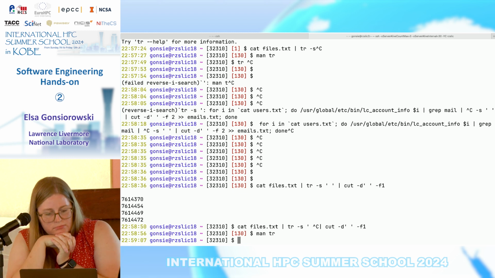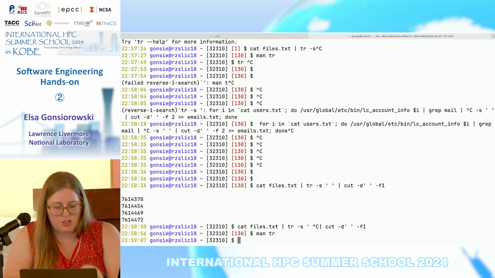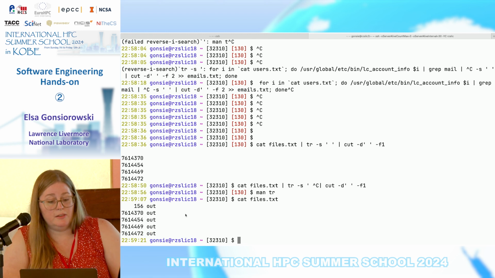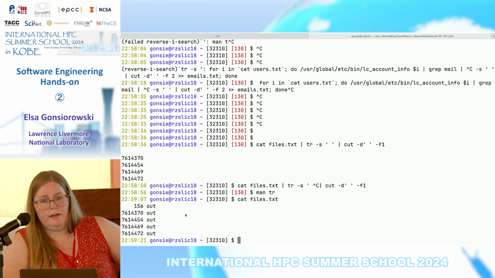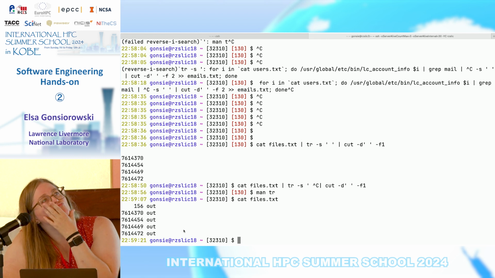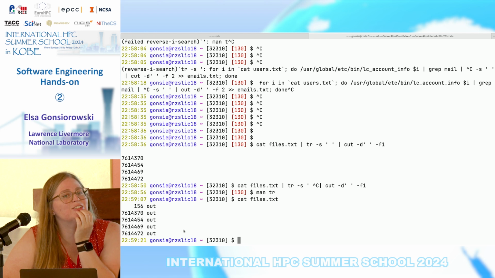All right. Any ideas how we would solve this? I want to somehow get rid of the spaces just at the beginning of the line. I just want to get rid of these spaces, but I can't get rid of all spaces because that would get rid of these. And this file is a million lines long, so I'm certainly not going to go in and edit it. What else could we do here? Hire a student.